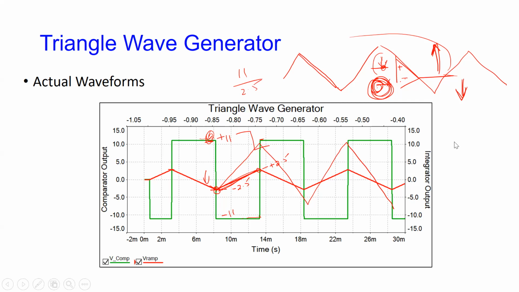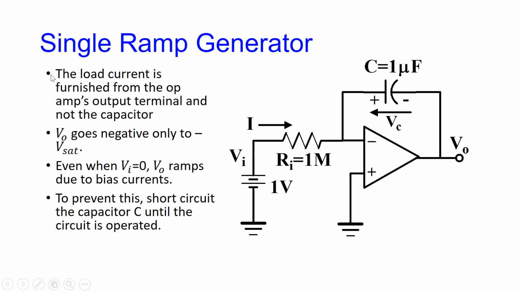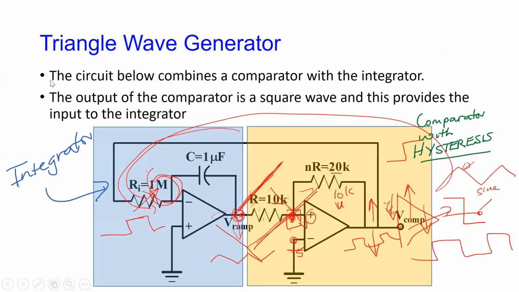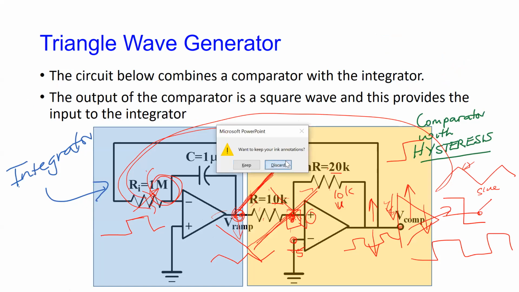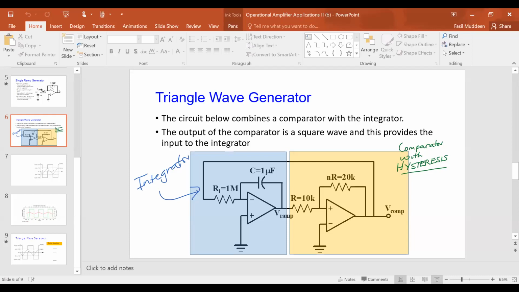So it's saying it starts, when it's ready to decrease to VSAT, at the middle point. Well, it's not decreasing necessarily at the middle point. It decreases as soon as it saturates at the output of the op amp. So if you go back to the circuit, the two op amps, let me just clear this a little bit.